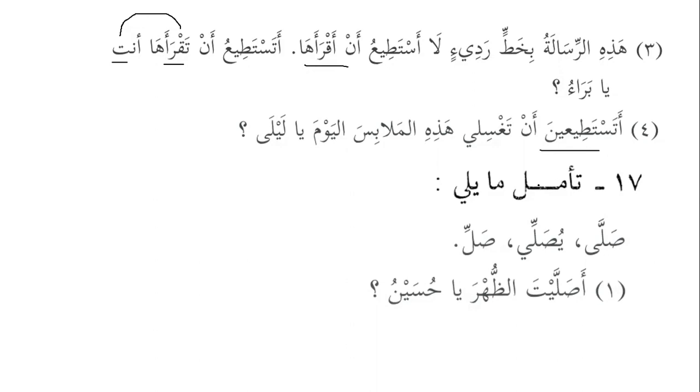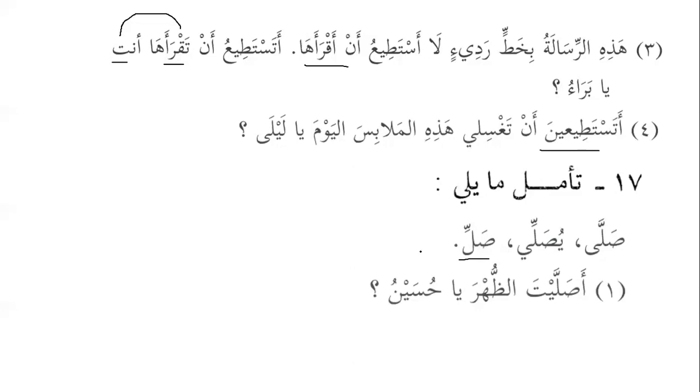تأمل ما يلي. Now we have to reflect on the following. صلى يصلي, and فعل الأمر will be صلي. Who remembers this verb form? Which verb form is this? The naqis, fil naqis. Excellent. But which verb form is this? Is this number 1 or 2 or 3 or 4 or 5? It's number 2.